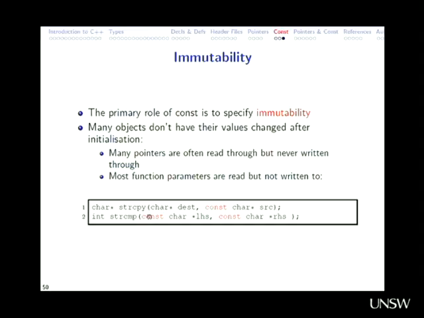So strcpy, you need one thing to be const, one thing not to be. strcmp, which just returns a number saying where these two strings differ, both the left-hand side and the right-hand side can be const because you're not modifying the strings. Okay? Now again, bad slide here. This shouldn't be char star. This should be using strings, but we'll worry about that later.